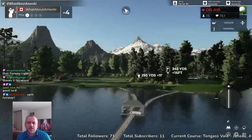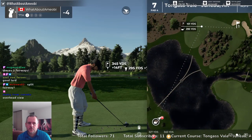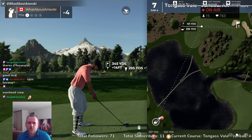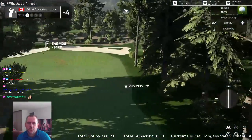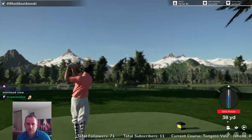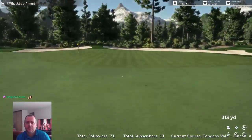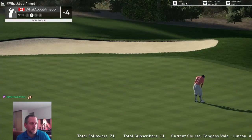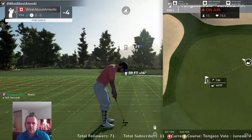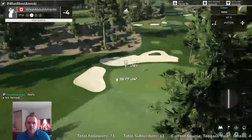Oh, that's okay. All right, now I see what we're doing here. We've made a split fairway with a fork in the middle of it, where the right side is the way I can go to try to get on, but the left side is where I can go to play safe. Well, we know which way I'm going, but it's an interesting idea. My fear is that people are just going to forget about the one side. It does feel a bit forced. And again, the green is just massive, especially for the length of the hole.